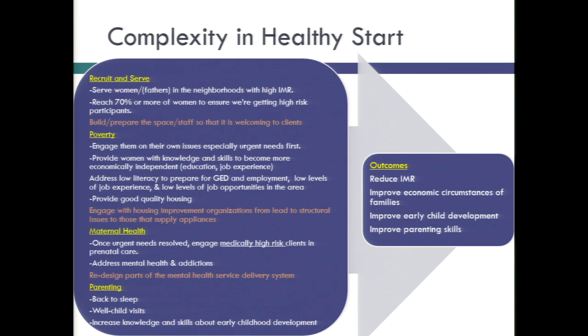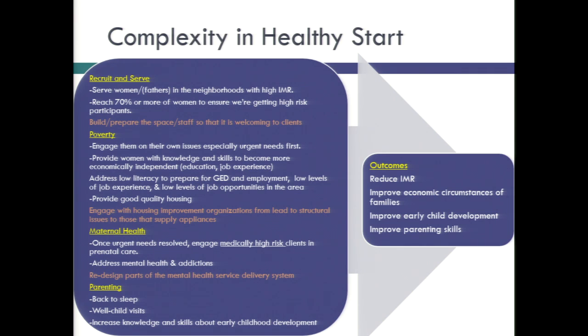So I just wanted to share with you something we did in the Healthy Start program from a long time ago. This was a complex situation. First of all, we had multiple areas that we were dealing with. We were trying to recruit and serve a very high proportion of the target population. We were dealing with issues of poverty. So, of course, our outcomes were to reduce infant mortality.